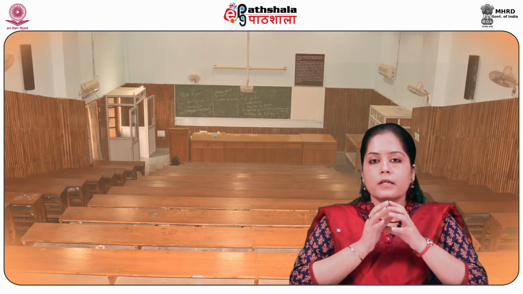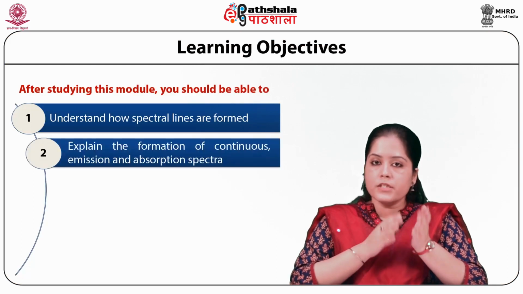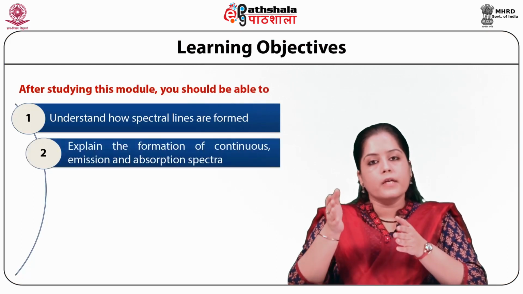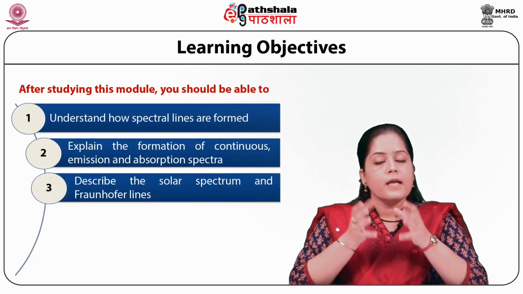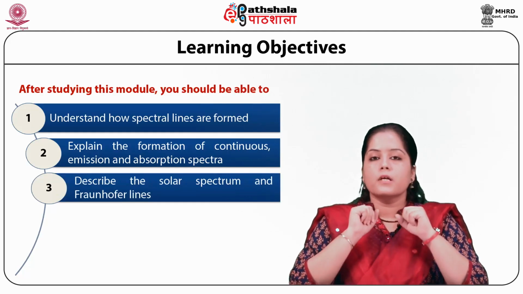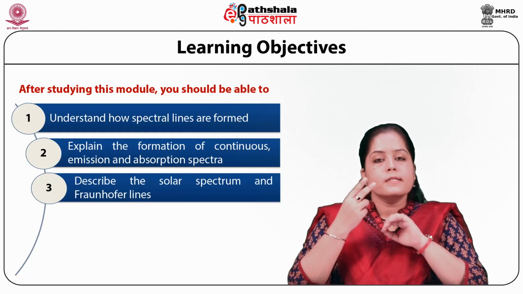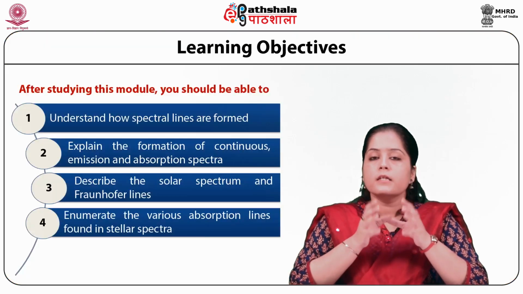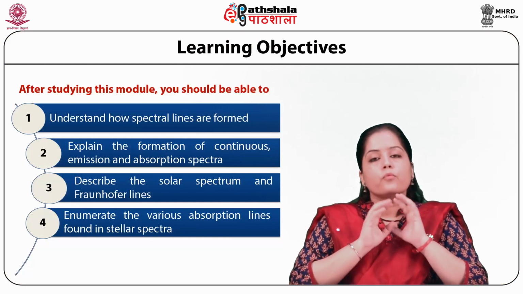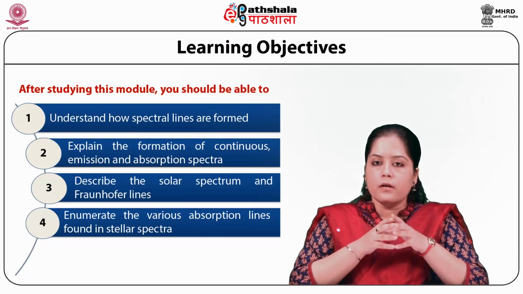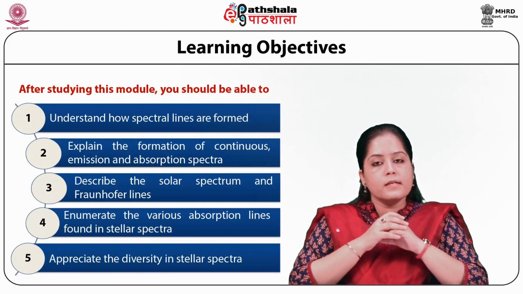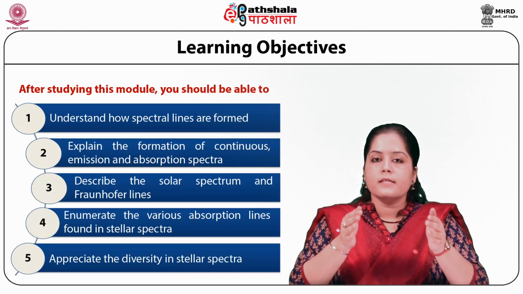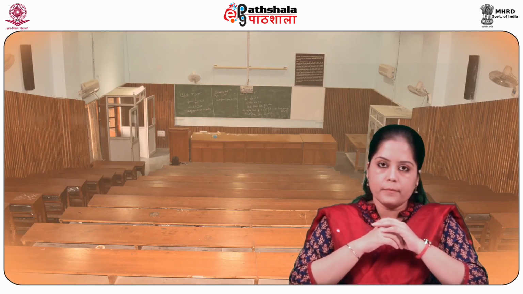First, we will learn that spectra can be continuous, emission or absorption. The last one is caused when a cool gas absorbs the photons from the continuous spectrum. Second, understand that the stellar spectra are absorption spectra. Very simple stellar spectra contain very few lines, while the complex ones contain thousands of lines and molecular bands.